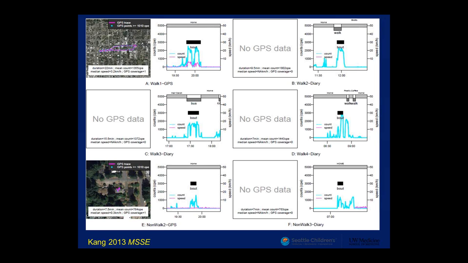Again, if we just relied on the travel diary, we would have missed that walking bout. But the integration of the travel diary, the GPS, and the accelerometer allowed us to get a better estimate of the overall amount of walking folks were engaged in. And in fact, we're quite glad we did this. When we just looked at travel diary alone, it was underestimating our walking trips by about 40%.